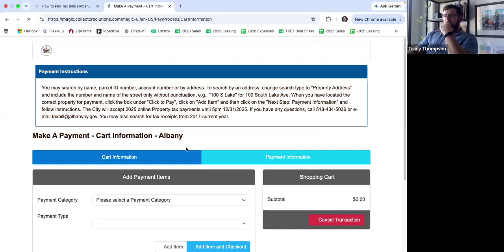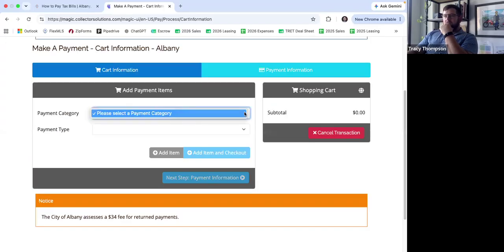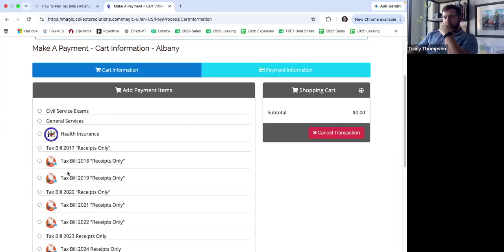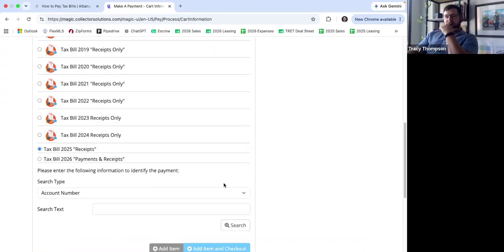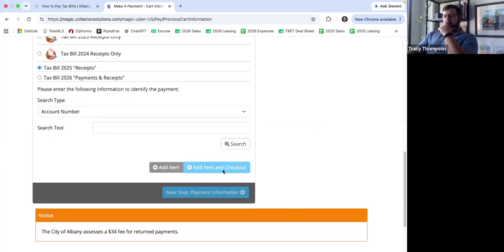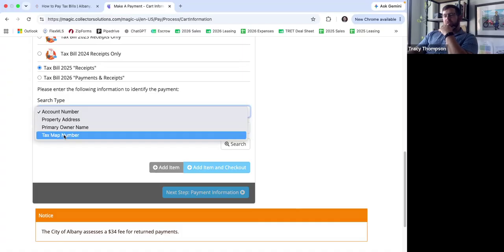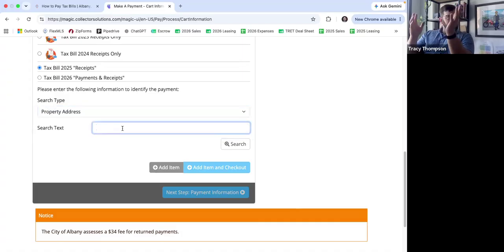Okay. And then again, you've got all sorts of different platforms. This one, I've seen some like this before. So we can look tax bill 25, add item. Okay, and then you can search property address, right? So let's think Albany County, what would be a property address?